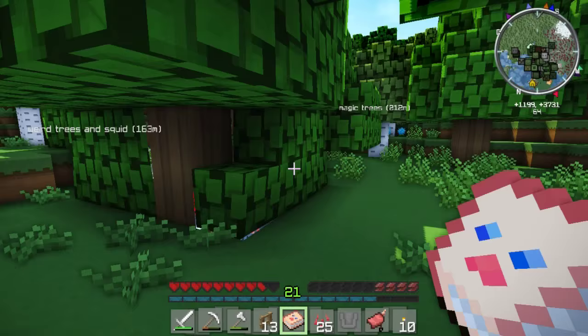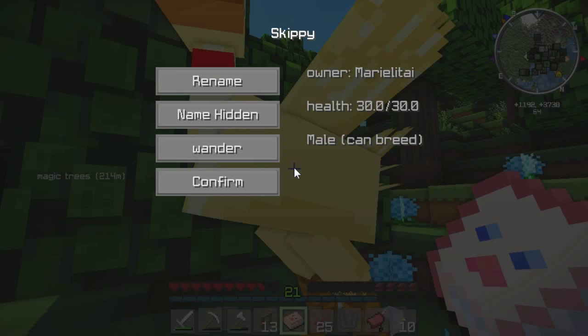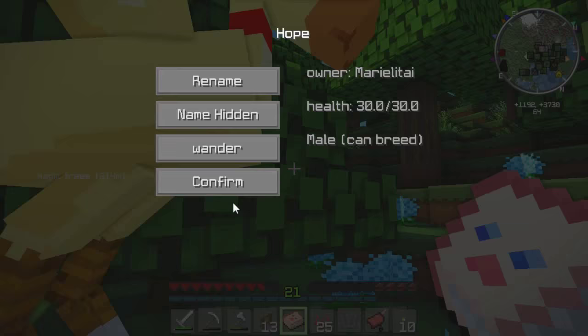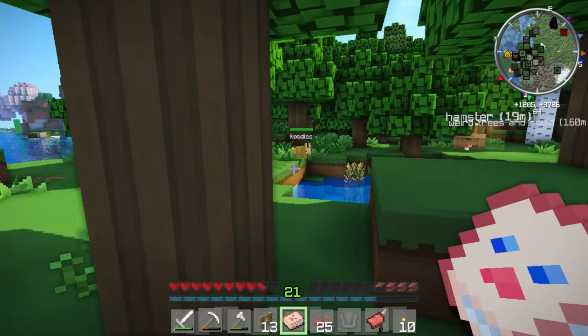Okay, so, other chocobo. Where's the other chocobo? There he is. Hello, Skippy! You shall be named Hope. And follow me. There we go. Where's the bunny? Noodles, come over here, Noodles.